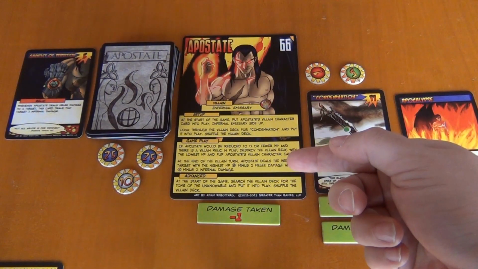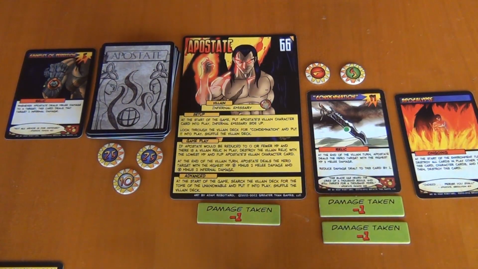So his ability is triggered where he deals 2 melee damage and 2 infernal damage to the character with the highest hit points. So this time that's Unity with her 26 hit points left. So she takes 4 damage and has 22 remaining. And then the effect on Condemnation lets Apostate deal 3 melee damage to the one with the highest hit points, and now we have a tie between the Argent Adept and Mr. Fixer at 24, and the Argent Adept decides to take the 3 points of damage because in the case of a tie we can decide what we do.